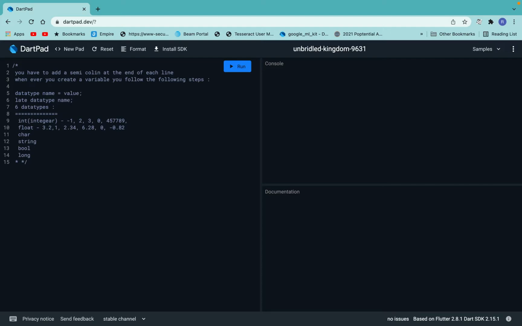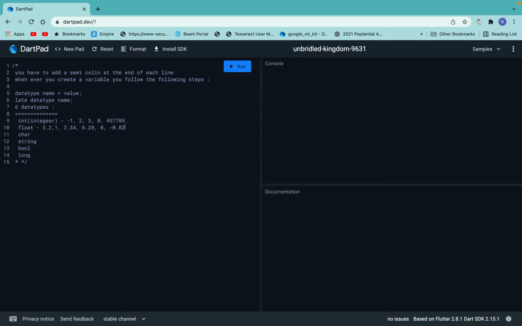Now you might be wondering, well, if an int has restrictions, such as that it can't be a number with decimal points, and a float doesn't have that, so a float can be any number out there, why do we use integers? Why can't we just use floats, right? Well, that's a great question. And the answer has to do with storage. An int takes up less space in your memory than a float does. So that basically means if you use a lot of floats, your app is going to require a lot of memory and be very slow. So you don't have to worry about this, but just remember that you shouldn't always use floats, because that's not good for your app's performance.